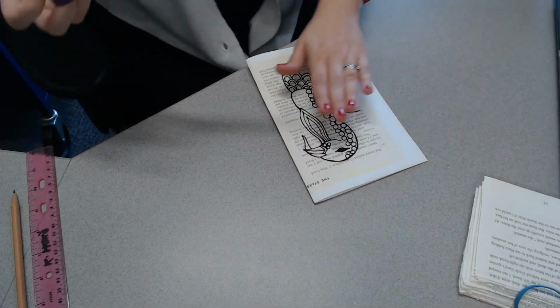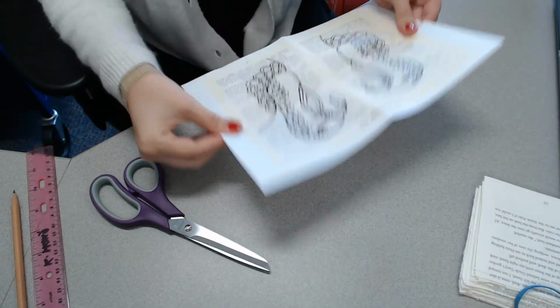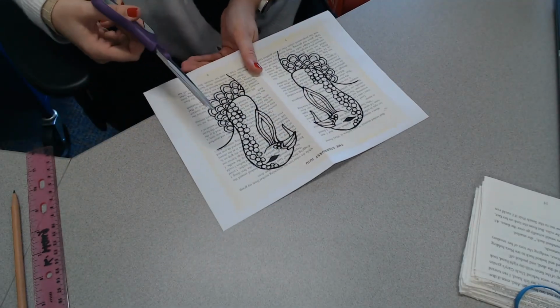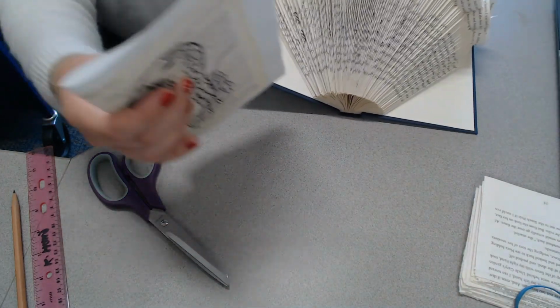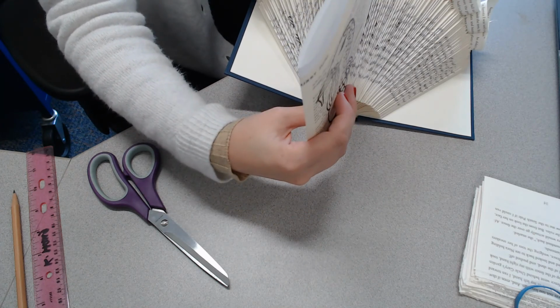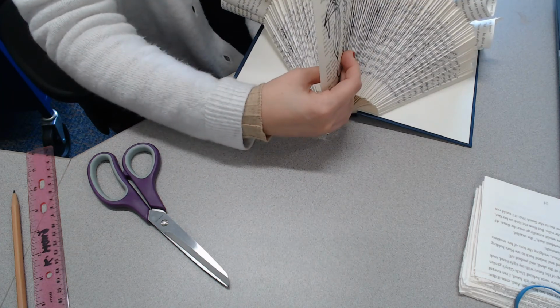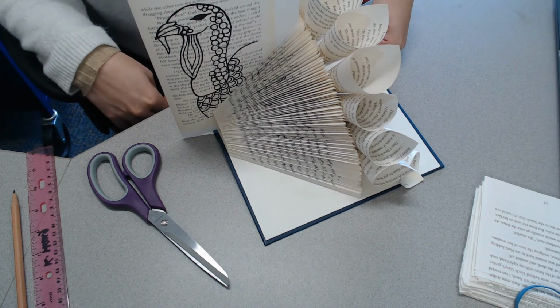So for your turkey head, go ahead and feel free to cut it out, and then you can either tape it or glue it together. And then we'll just kind of rest it right into the center of your design.